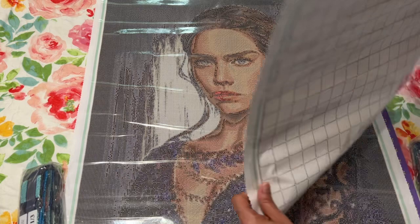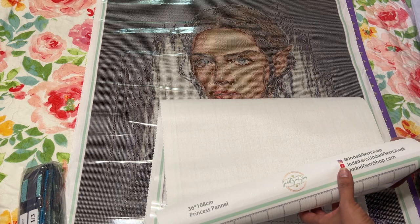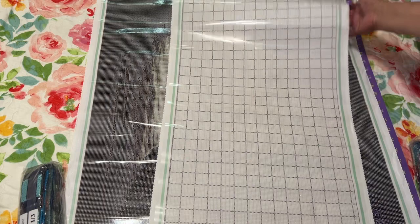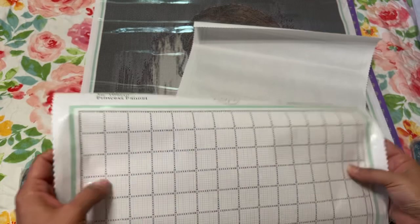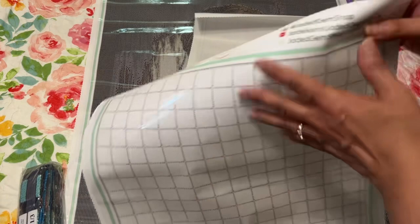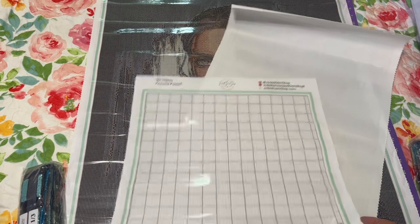This is the blank canvas — 36 by 108 centimeters. Like the other one it has her logo at the top. What I think is going to be really helpful are these grids right here, so you just do this section and then move on to the next one. I'm hoping that will help me out because I am prone to messing things up. It's not super stiff, just a little bit thicker maybe.